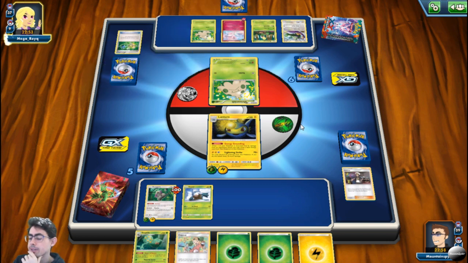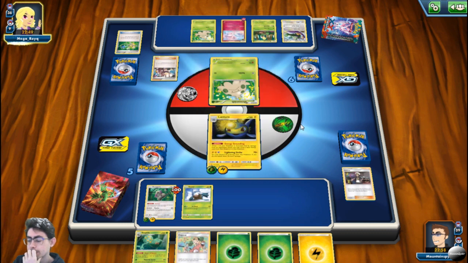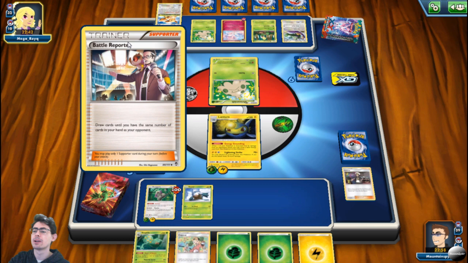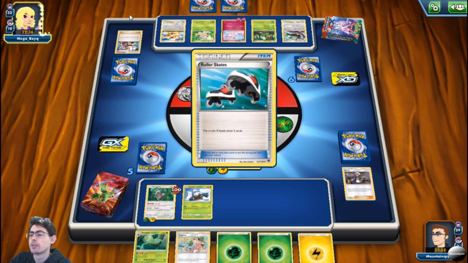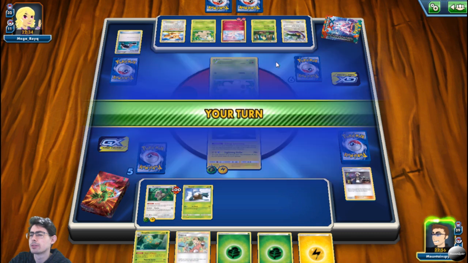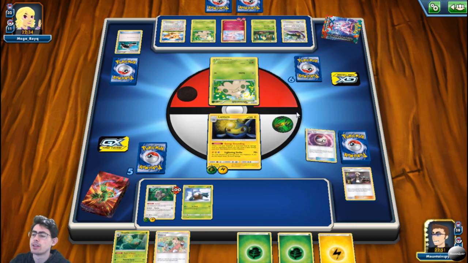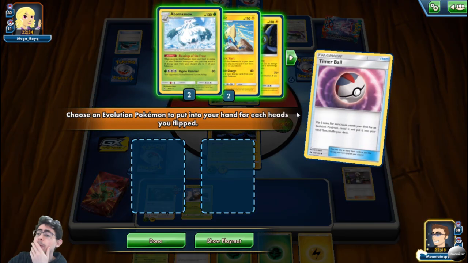I feel like I've got the momentum. Kind of. That's actually a lot better than Copycat, I guess. Debatable. Copycat gets rid of dead cards in your hand. It's a bit of a shuffle around. I don't think this deck runs Switch. Yeah, I was gonna say, I don't think it runs Switch. Okay, Timer Ball. Come on. Okay, that's really good.